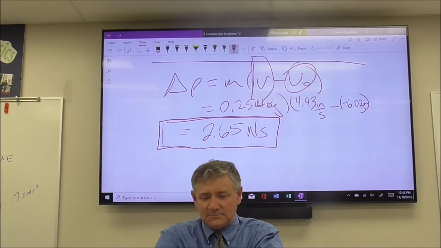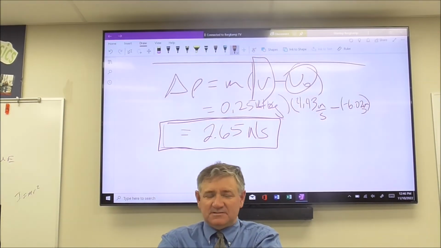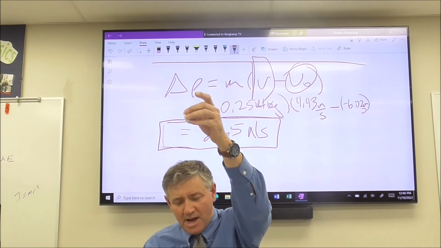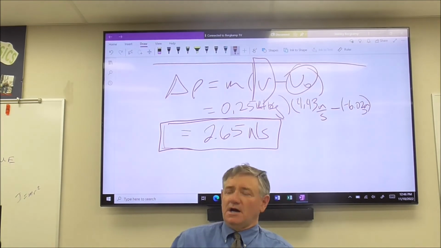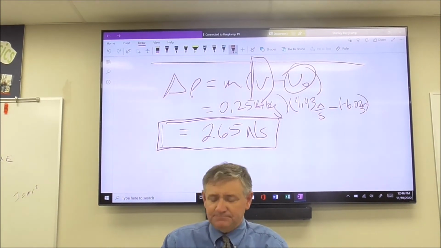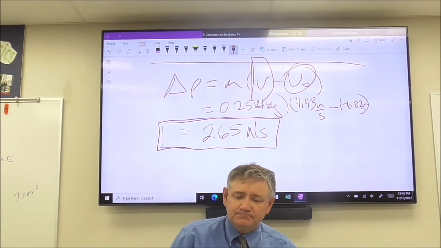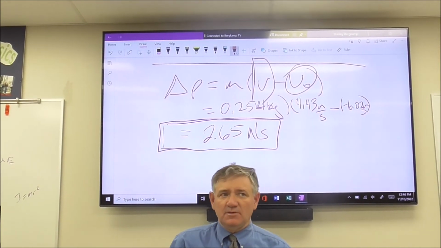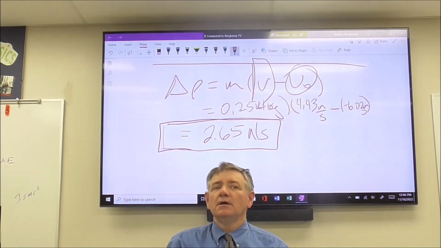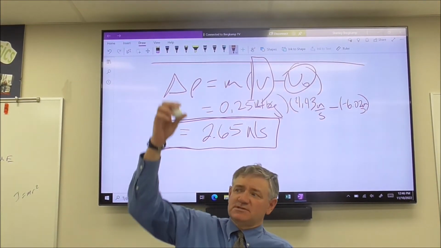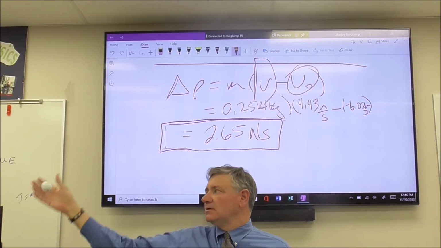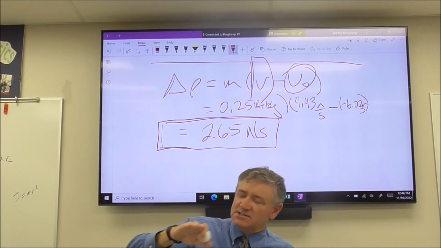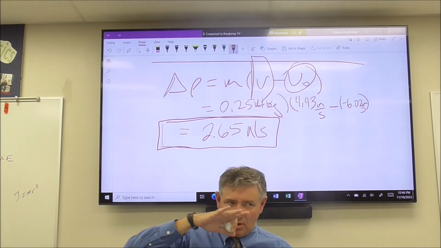Go with that. Okay? It has units of Newton seconds. This is going to be important. Now we have to change the momentum. Now we know how long the ball was in contact with the earth. Do we have enough information to calculate the force on the ball? Yes. Are we going to use the time that it falls or the time that it's in contact with the ground? Just the time that it's in contact with the ground. That's all we're going to use.